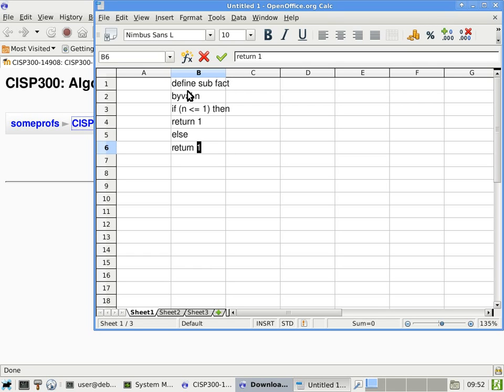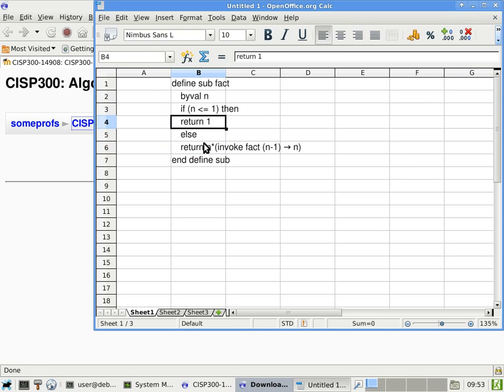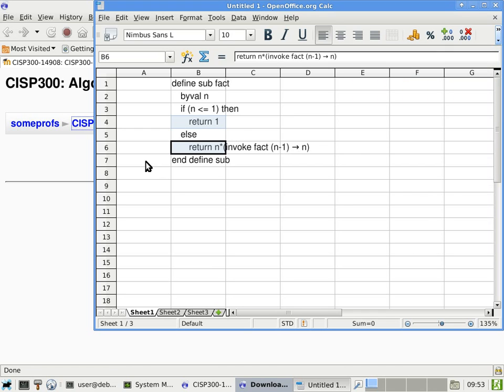Else return, now this part is interesting, we're going to return n times invoke factorial, with n minus 1 used to specify parameter n. And end define sub. This is by far the simplest definition of the factorial subroutine. I missed one end if line, I will fix that later.